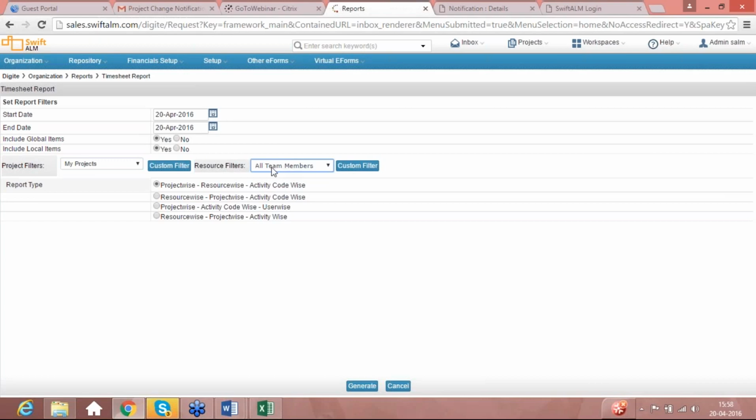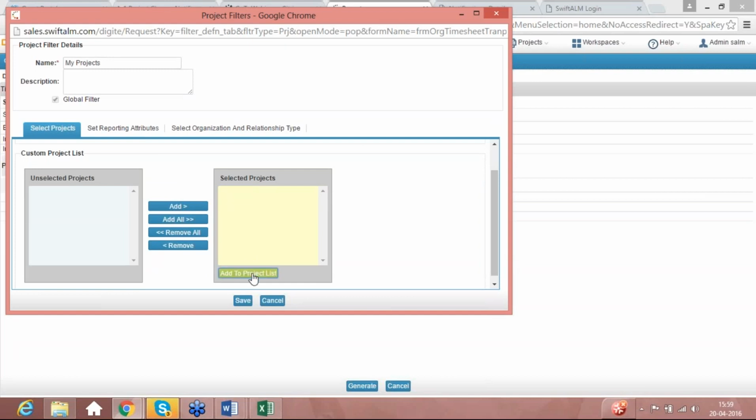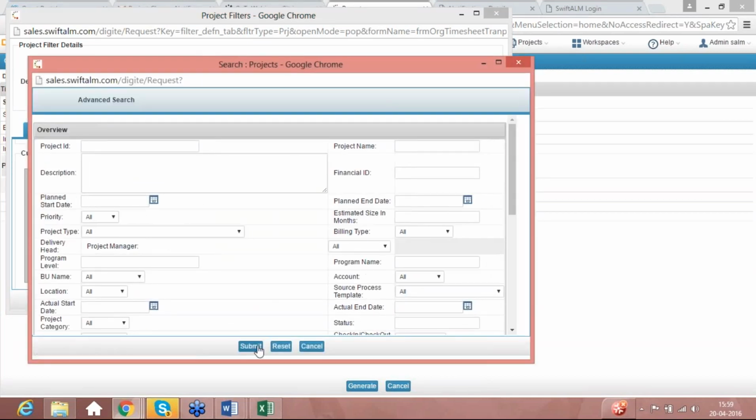These filters only help you do more slicing and dicing of data, in which, based upon the hierarchy you are associated with, they will pick up those projects, and then you would be able to generate the same report for that set of projects. Either you can use the hierarchy or you can use the custom filter option, in which you can decide what projects you are looking at, add those projects into that list, and then generate it.